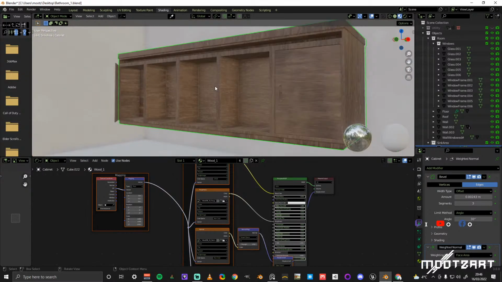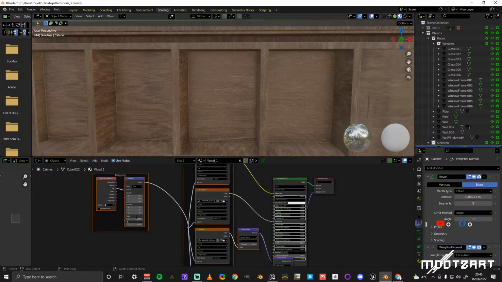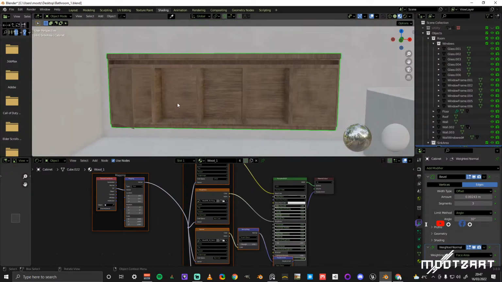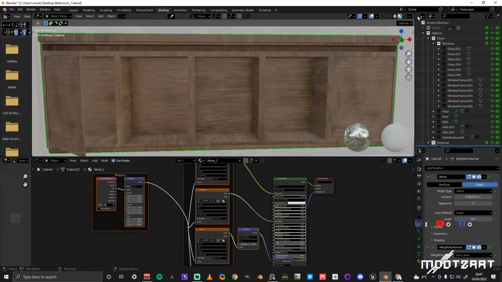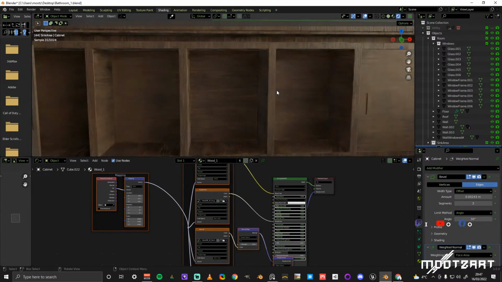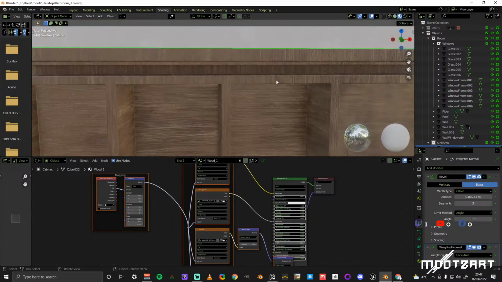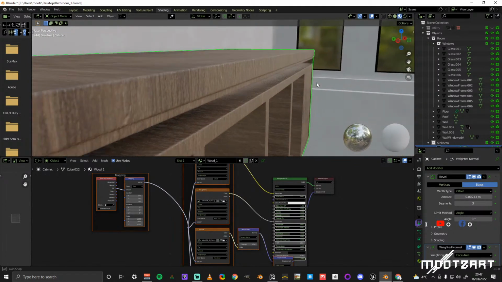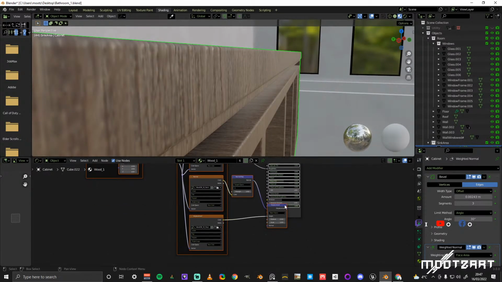I mean, overall, that's not too bad. Again, it's just changing the scale of things and then seeing how it looks with the light. Now, is that the grain that makes it look a bit... Yeah, because we got this... Is that a displacement? Yeah.